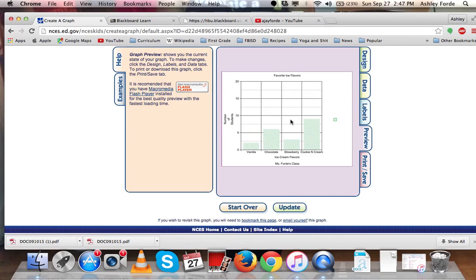So somebody might say the title of the graph is favorite ice cream flavors. So the next group that comes up will say there were more students who liked cookies and cream than vanilla. Then the next group will come up and say vanilla was the ice cream flavor least liked by the students. It's just a fun and interactive way for them to interpret data and also make them think about what's going on. I really hope that you enjoyed this quick tutorial.